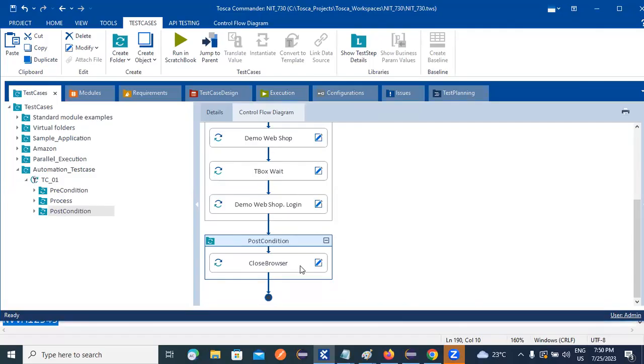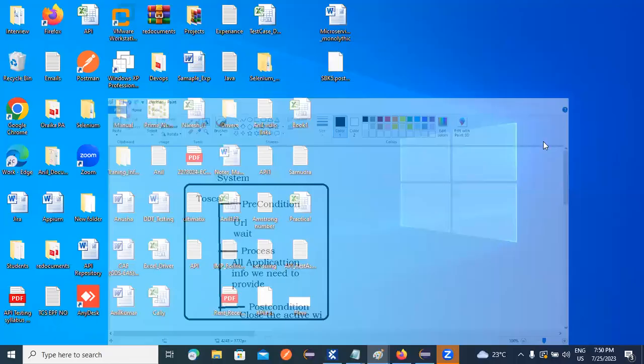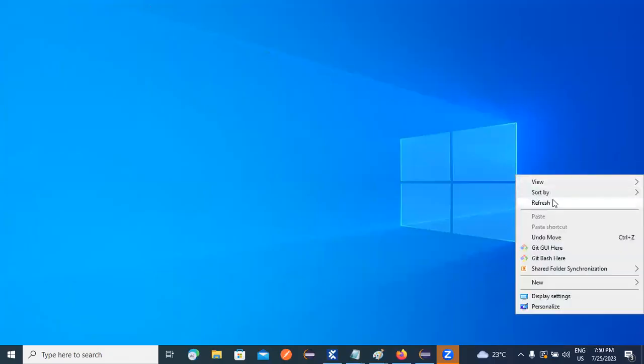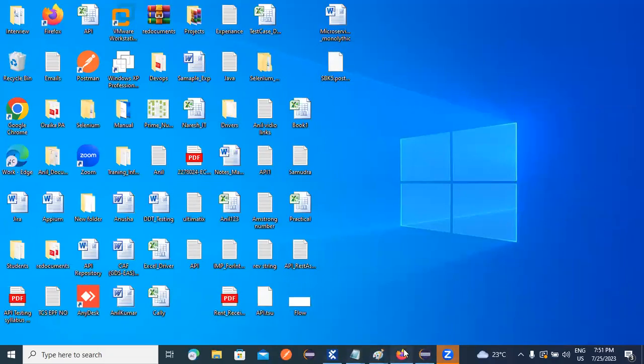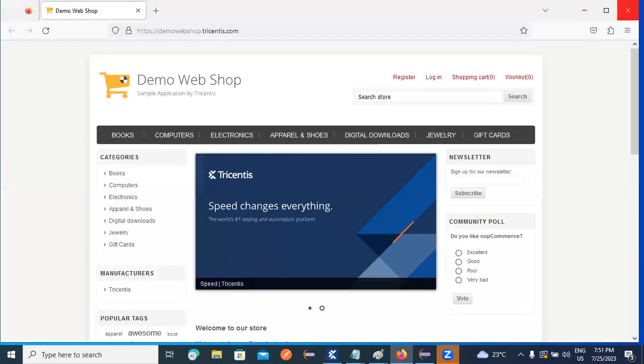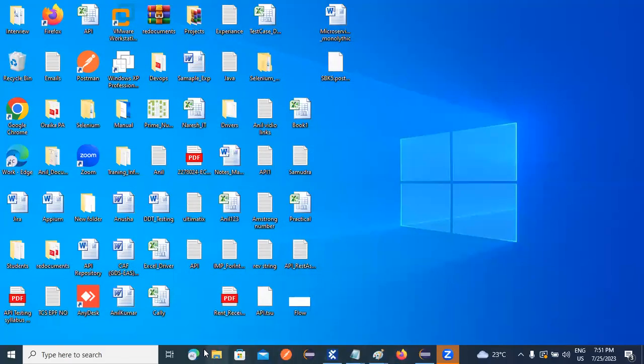At this time, I need to execute the code. Before executing the code, I will minimize everything except the browser. If you already have any browser open, you need to close those browsers.